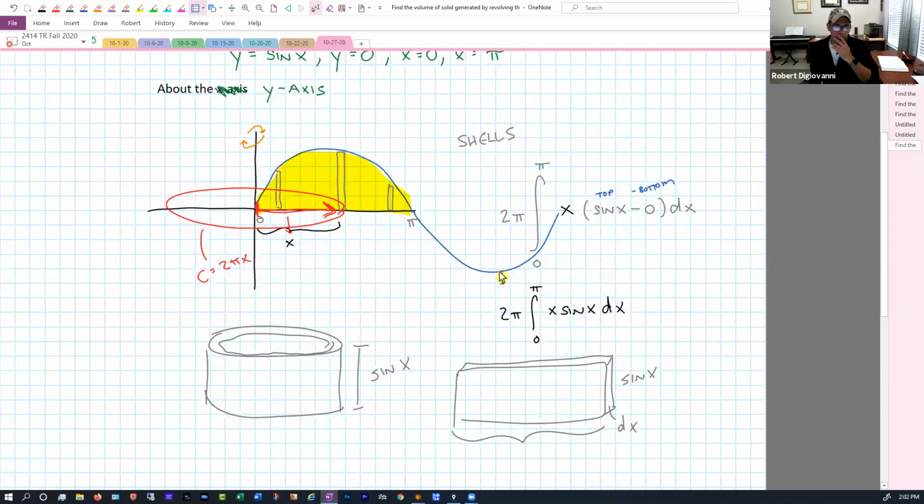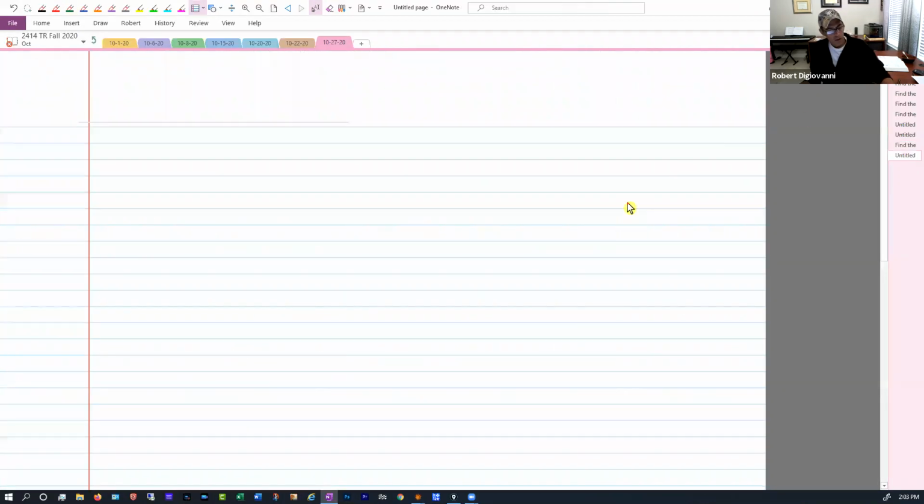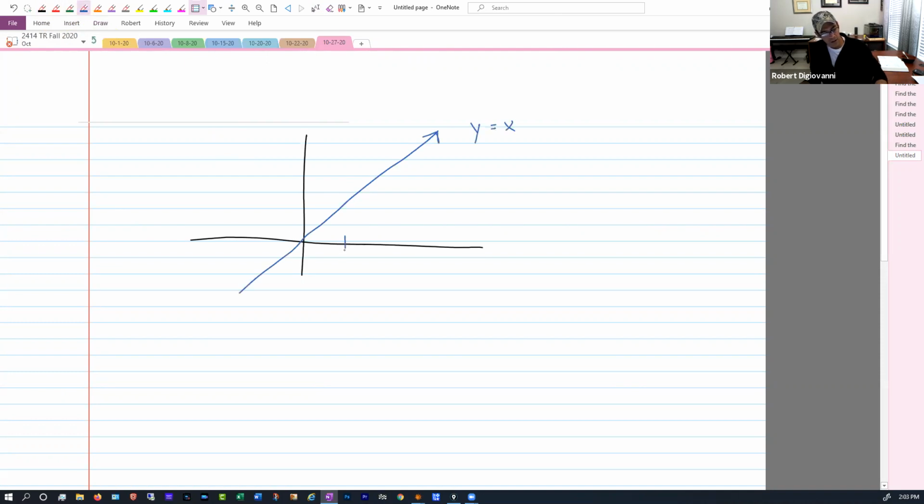Okay. I think. I'm just wondering why we're not using a different variable instead of x. Okay, so maybe I can illustrate it this way. I have to start with something fresh. Let's go back old school style, take the line y equals x, and talk about the area, not volume or anything. Let's just talk about this area.